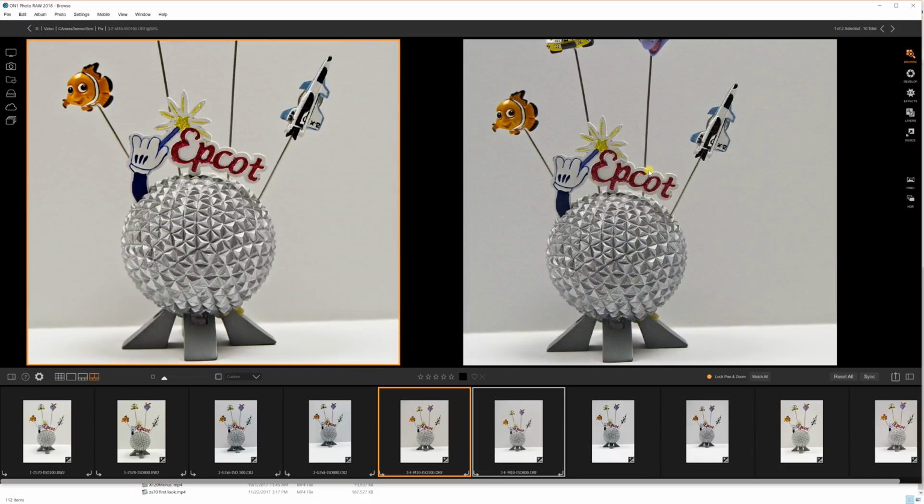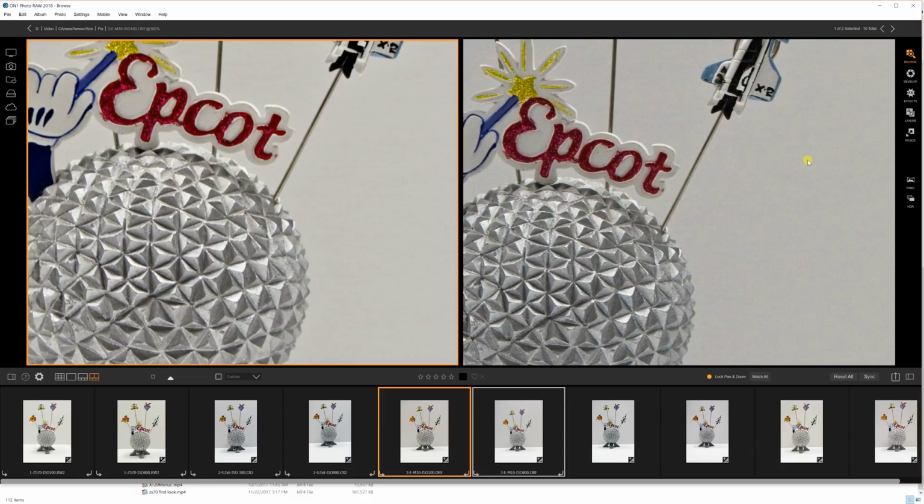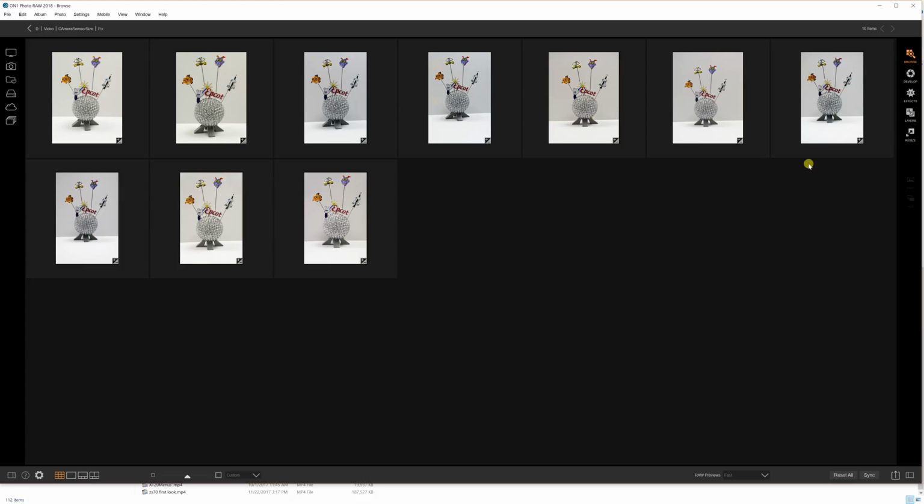And at 50%, you can see again that there's a little bit of noise here, but it's definitely less than the previous two examples. So we'll zoom into 100% on this one. And at 100%, again, you can see, especially in the white area, some of that noise or grain. It's really not that bad. So the micro four thirds is the largest sensor that we've seen so far.